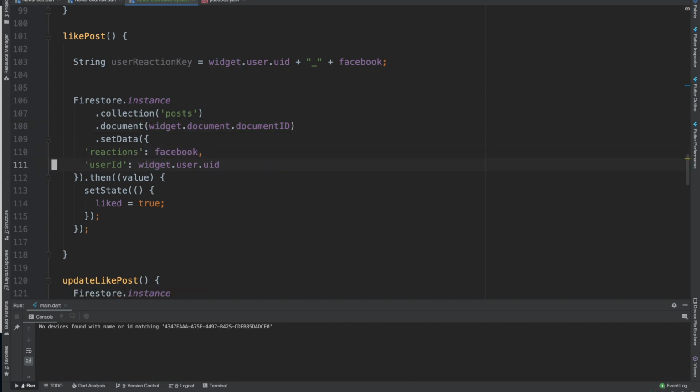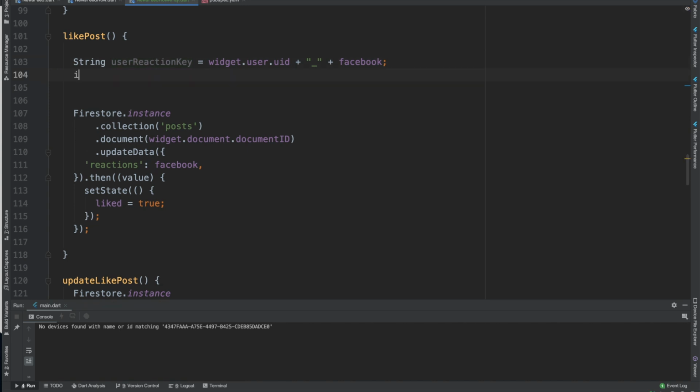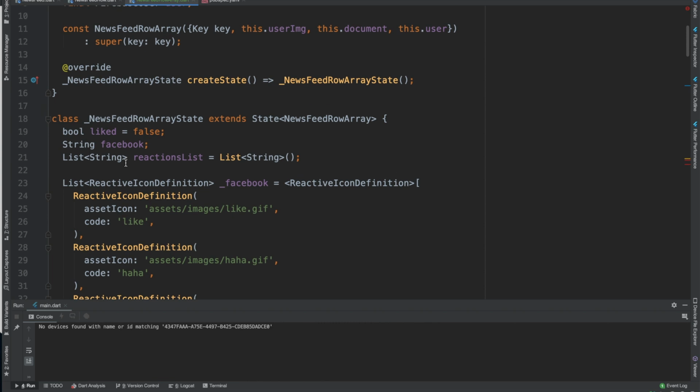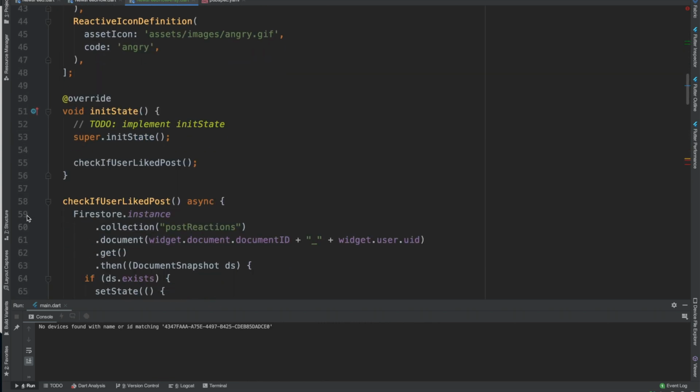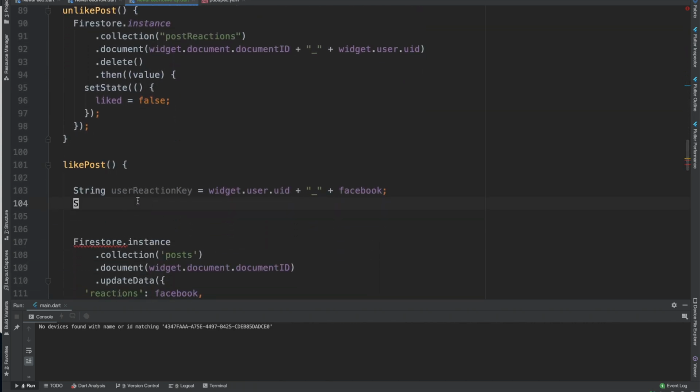So we'll do update data in all of them, and this will be a list. Maybe I should really just make a, I'm not sure. Yeah, because we'll really just use this to check if we have any in the check user like post method.